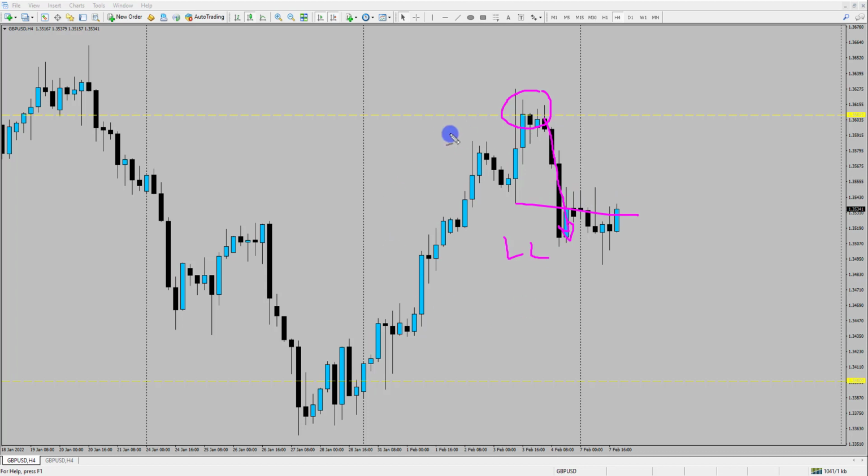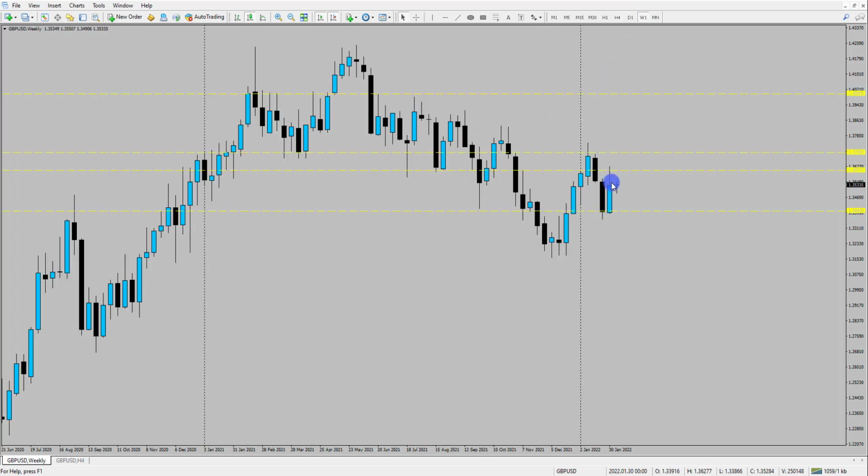However, on a weekly perspective, because of that nice strong bullish weekly close, it looks like we could be in two minds. Is the market going to start making this a higher low in there? Okay, is that going to be our higher low? And are we going to see price start pushing back towards that 137 level?